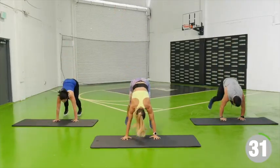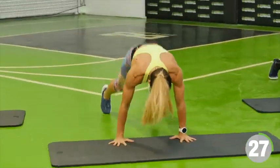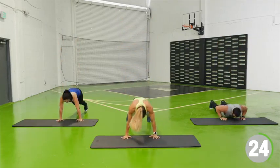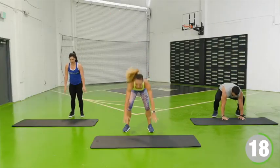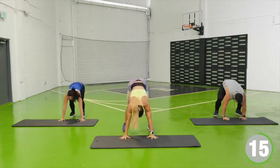Yes. This is a good one to engage all our muscle. Total body workout. Inhale, exhale. Stay with us. I know you can do it. Come on.